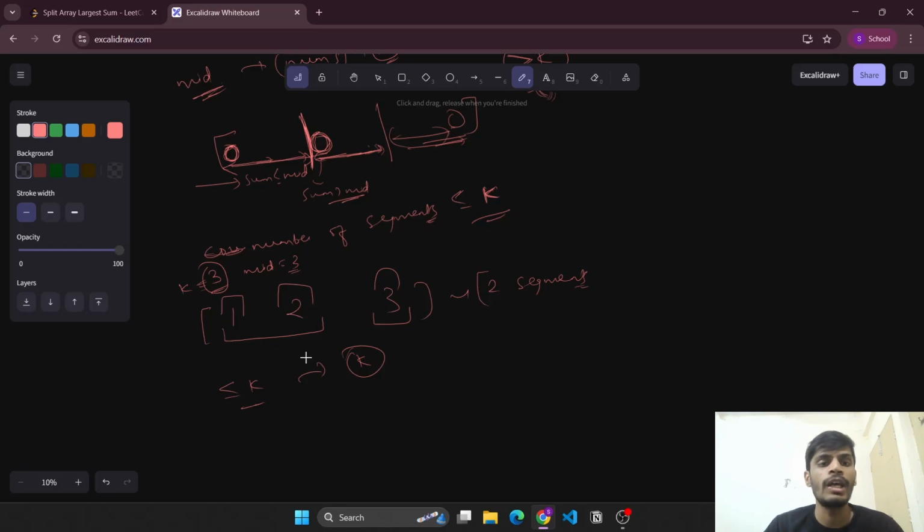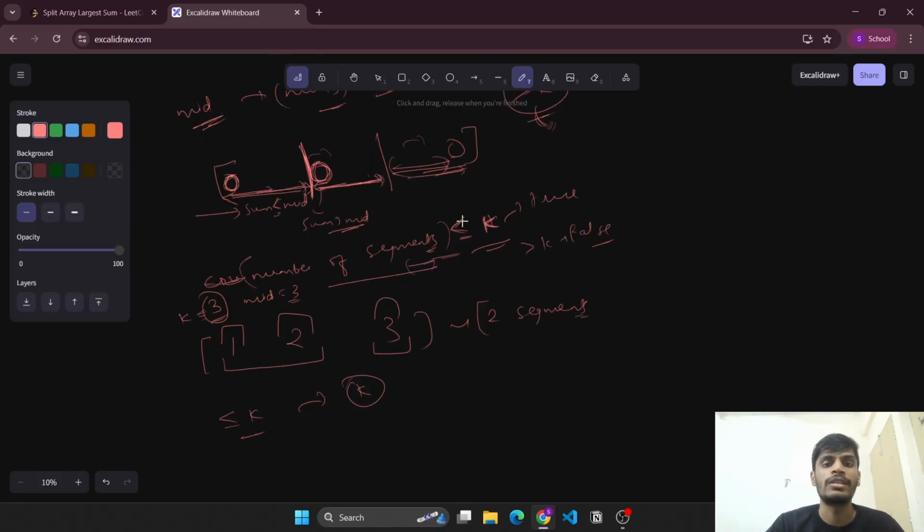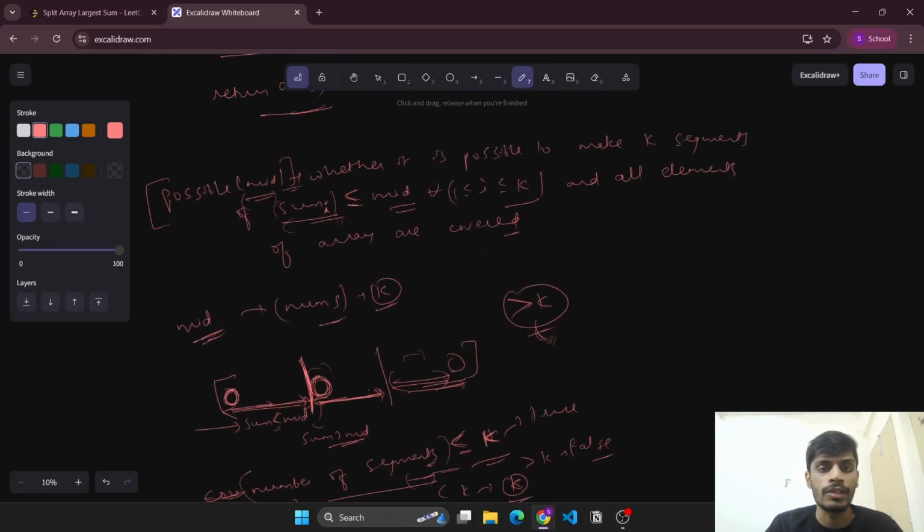Okay, so if we are able to satisfy this condition, the number of segments that we make using this greedy approach, starting from the left and continuing while the sum is less than equals to mid, then changing the segment, and simply counting the number of segments we created, and in the end if this number is less than equals to k, then it is true, else false. Greater than k, then it is not possible. We will simply check this condition, and I hope it is clear why less than equals to k, because if we are able to satisfy it for less than k, then definitely for k we will be able to satisfy the condition. Okay, so this is how the OK function will look.